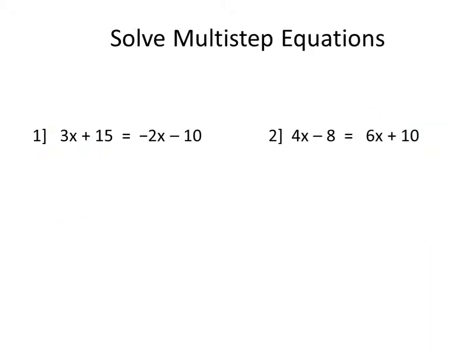Here's a multi-step equation with variables on both sides. Do the same thing. Let's get all the variables on one side, all the numbers on the other. When you have the answer, or if you think you have the answer, show these two problems to your teacher to work them together. I hope this has helped you a little with solving equations and solving two-step equations using the distributive property.